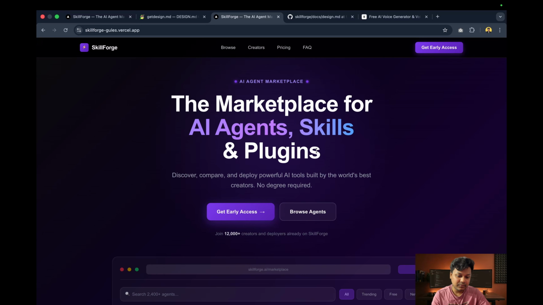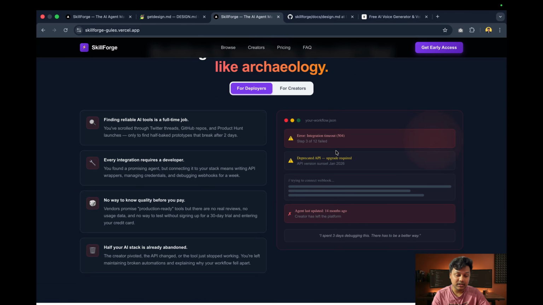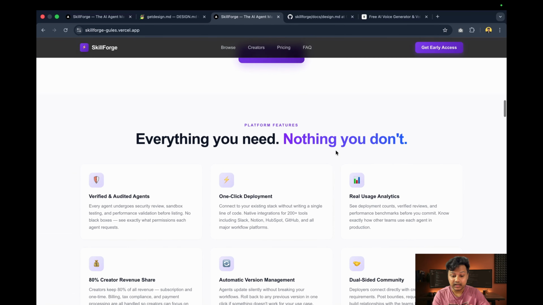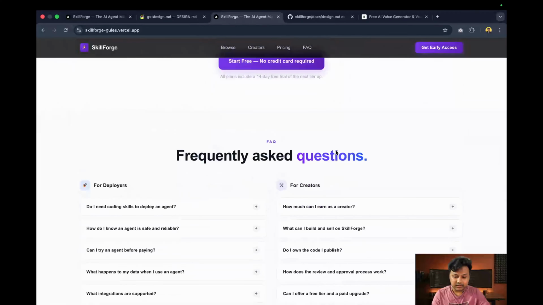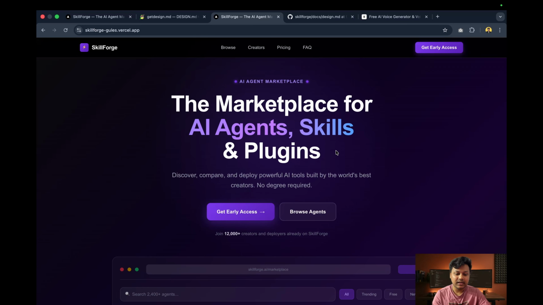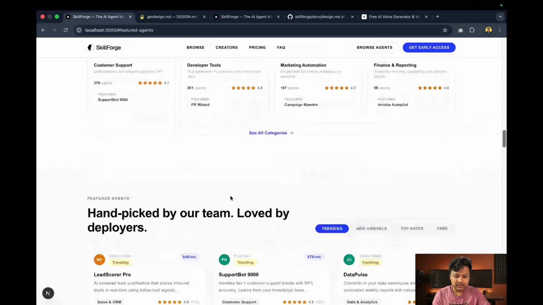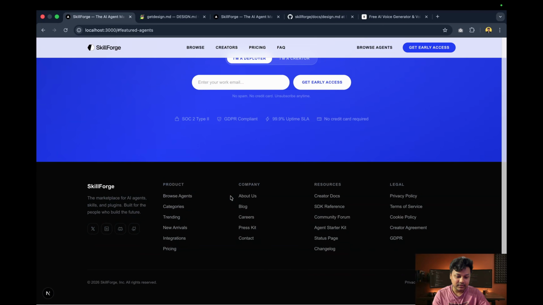So this is a landing page for an AI agent and skill plugin marketplace. We created this based on the specs that we defined in the last video, and it created this landing page. And then we took a lot of screenshots and created our own design.md file and then applied it to make it look like this. As you can see, it's much better. It looks much cleaner than the first initial version.